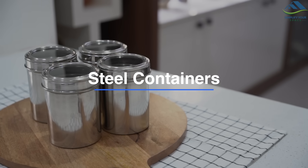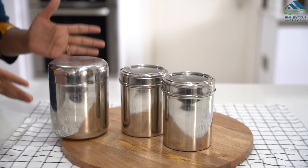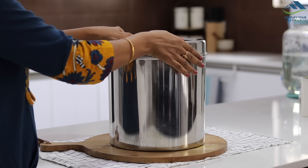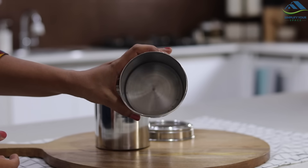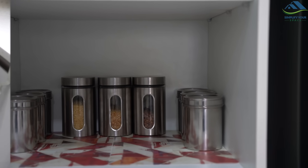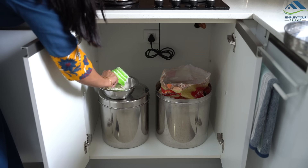Now let's move towards steel containers. Steel containers have been used for ages — they are durable, lasting decades, and their strong structure enables carefree handling. They come in various sizes making them perfect for all kitchens. It may take some time getting used to knowing the content inside; labeling can help. Nowadays, steel containers with transparent lids can solve the see-through issue. The big steel containers are very helpful to keep rice and wheat flour in bulk. Most come in round shape only, which takes up a lot of space, and the drawback is they are not airtight.